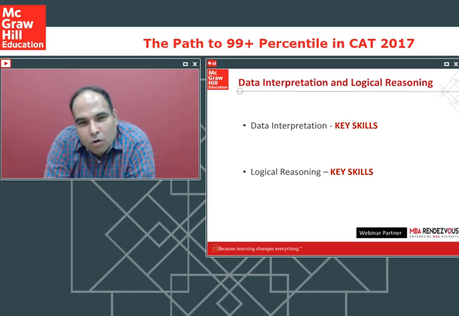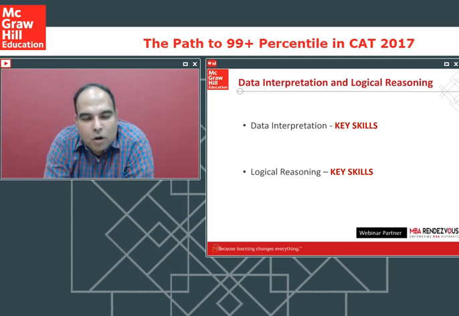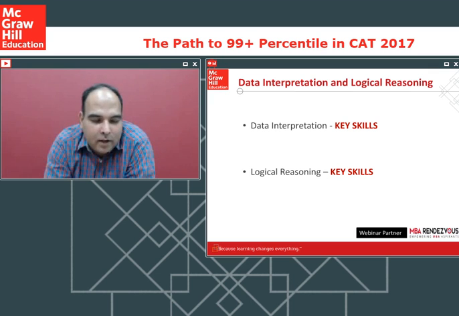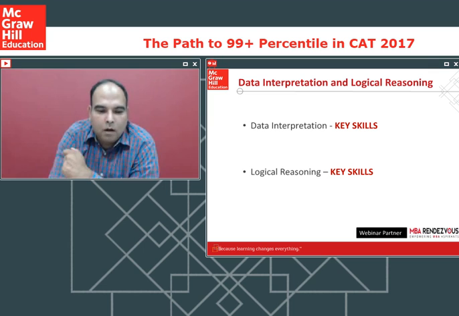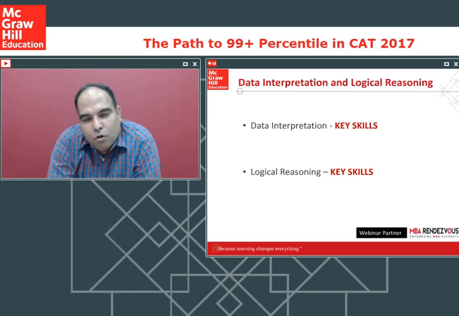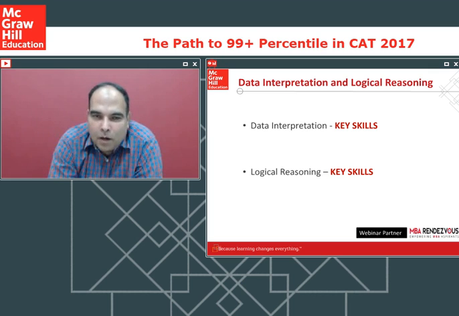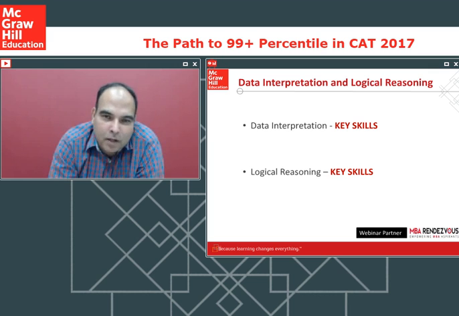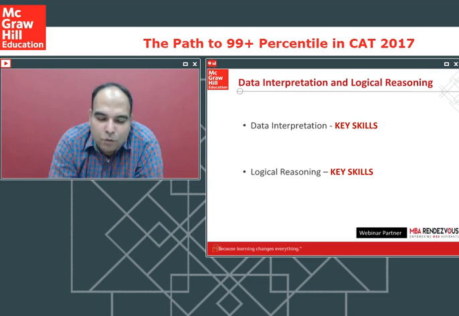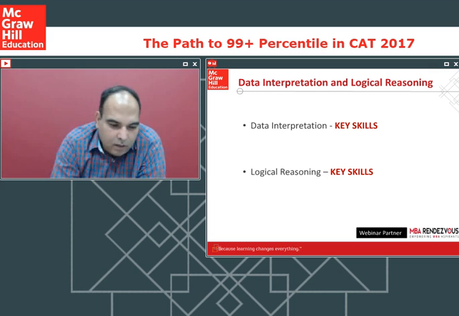There you need to know why that formula works, because instead of a chessboard, which is an 8 by 8 grid, if I give you a 5 by 7 grid, what would happen? With a 5 by 7 grid you would need to know the breakup of how that formula got derived. So you need to perceive in which formula you need just the what to do, and in which formula what to do has to be supplemented by why you do it. You need to perceive that as you move through your preparation, right?